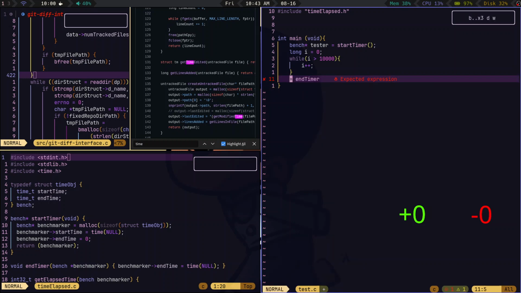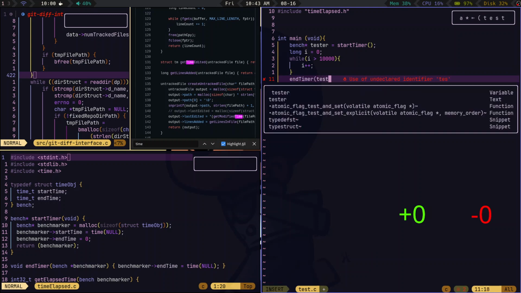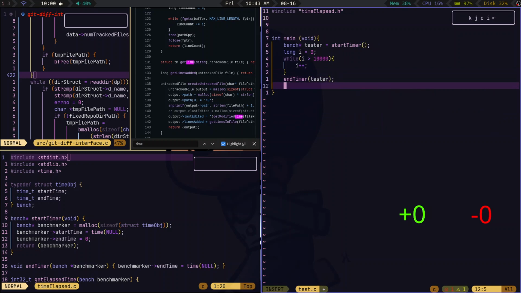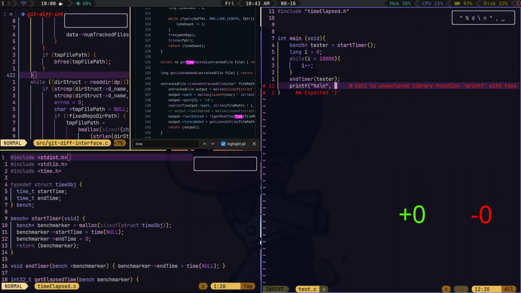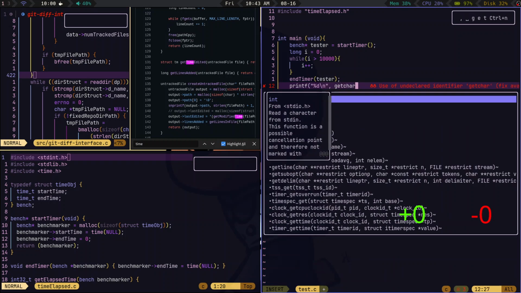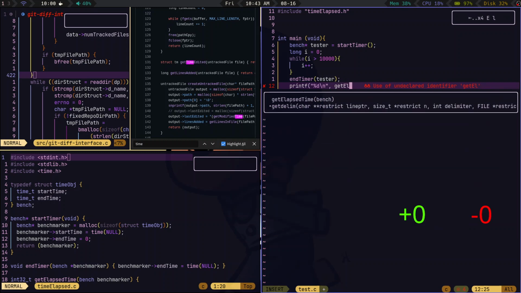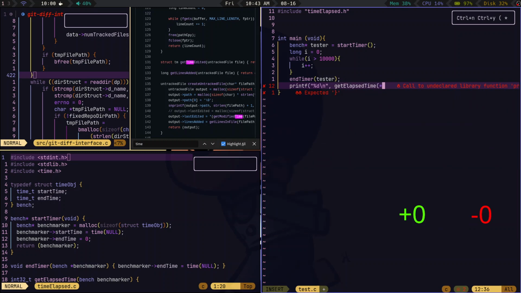Oh, right. Tester. And then we say, what? Printf get elapsed time of tester.